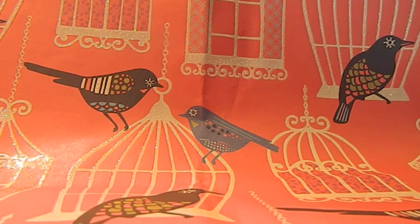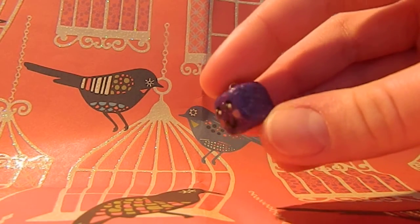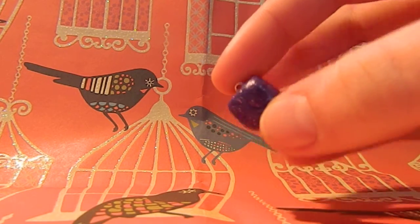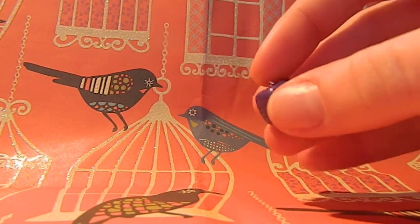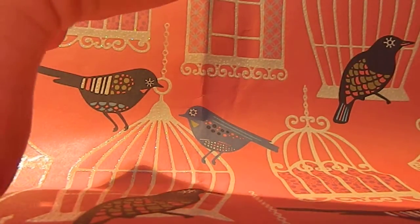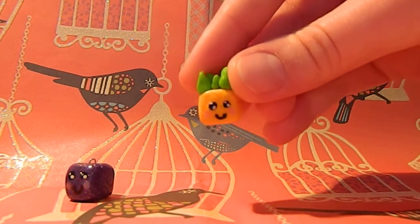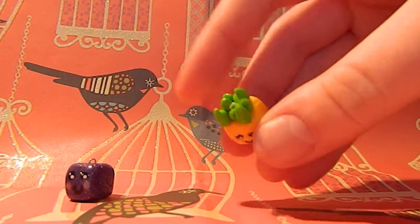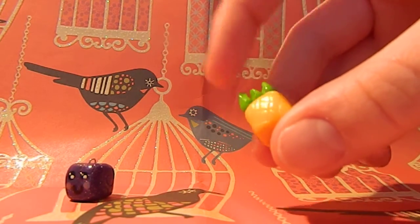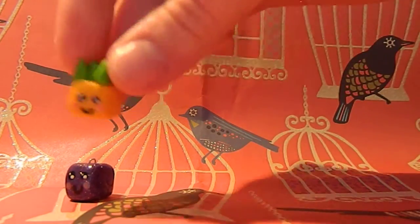So, and then I have these fruit cube charms. So I have this one, which is a grape, and I kind of tried to texture it by putting circles in it, but yeah. So there's a grape one. I have a pineapple one with texture. Little face.